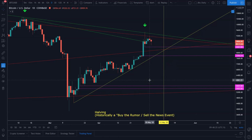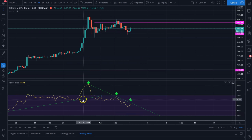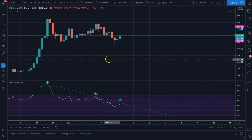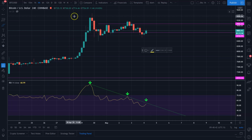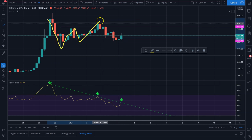So what I want to do that's a little bit different is zoom in a little bit because I want to show you guys some smaller time frames as well, all right? So we're going to look at a 4-hour chart, all right? On a 4-hour chart, it's fairly easy to see the downtrend, okay? So we had our uptrend, and then we came down, higher low, everything is all good, lower high, first sign of trouble, higher low, okay, trouble's over, and up we go. W, right? Looking good.